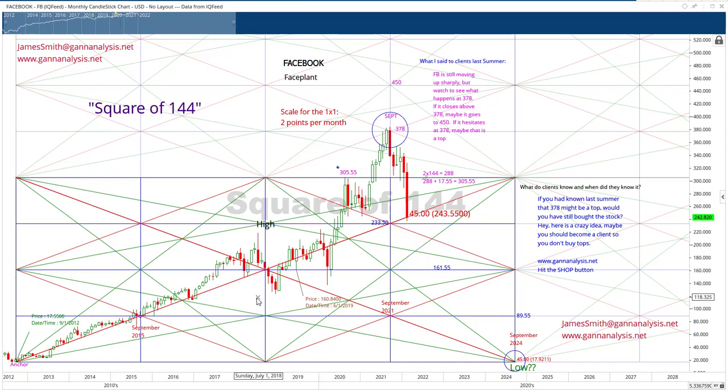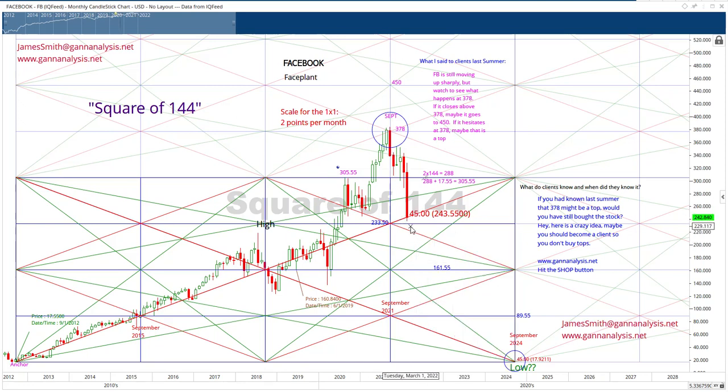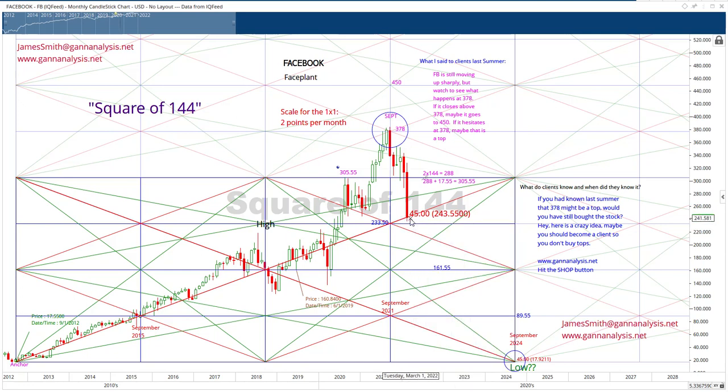So that's why I chose 2 points per month as my scale. Even if you were just drawing a trend line, you probably would have come up with something similar. But the difference is Gann is spatial. It's time and price. It's not just drawing a trend line. Interestingly, while we're talking, we're at 243. We're coming back to the line. Isn't that interesting? So it is offering a little bit of support here. If we close above it, that might be a temporary low.